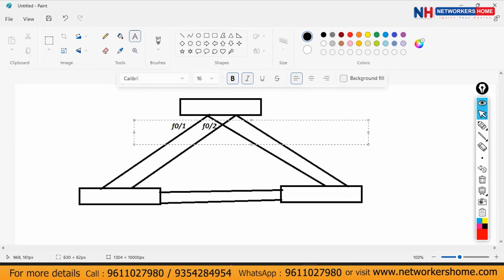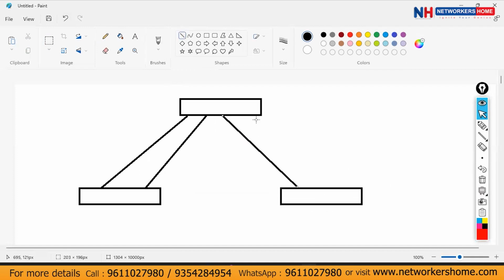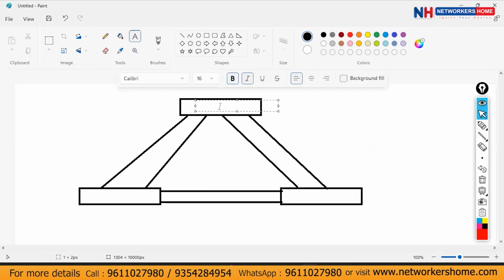The next link will be F0/3 and F0/4. This might be confusing, so let's keep them separate. This is your switch 1, switch 2, and switch 3.